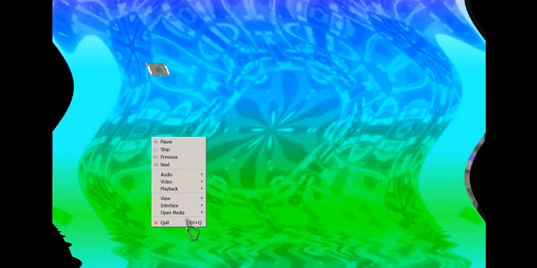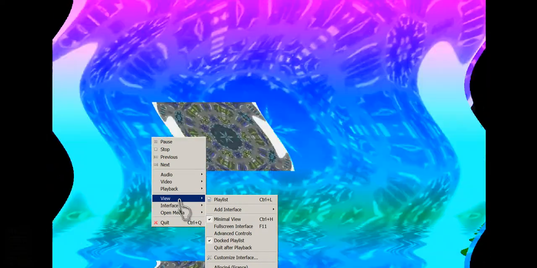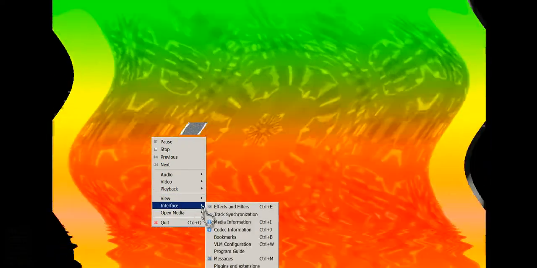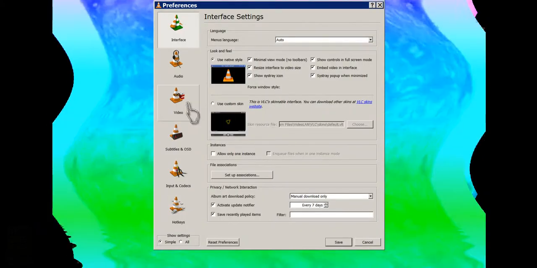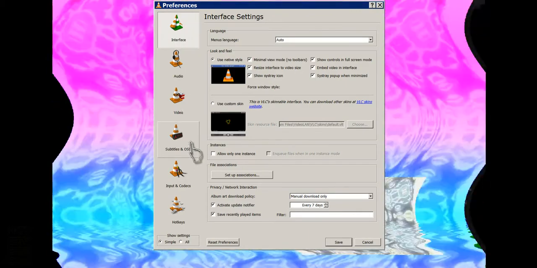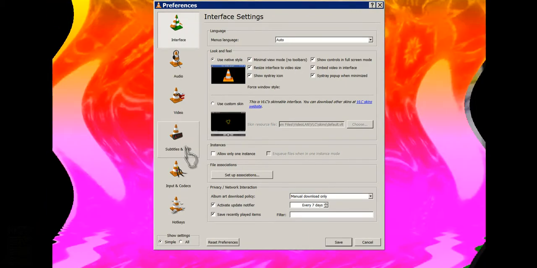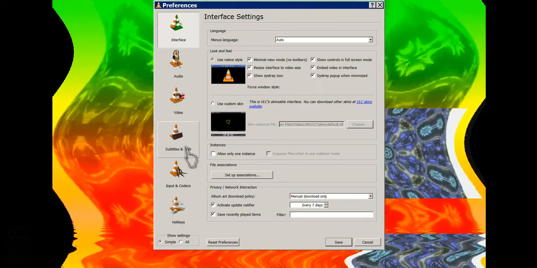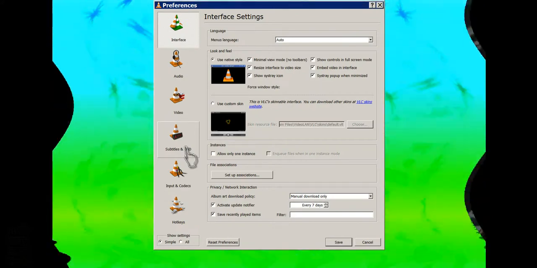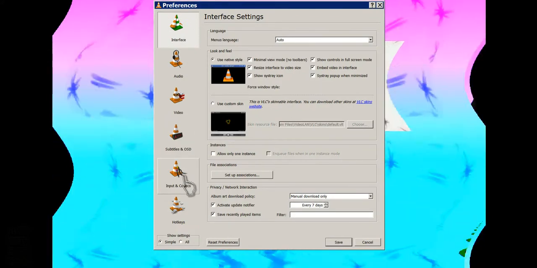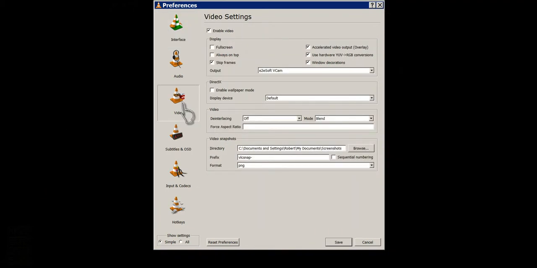Okay. It works. And now, let me go to preferences if I can find them. View. Nope. Interface. Blah blah blah blah blah. Preferences. And that eventually loads up. And as you can see, VLC has a lot of options and a lot of settings. If that puts you off, fine. Stick with your bog standard media player. But if you want to experiment a bit, take a few risks in life, well, here's one way to do exactly that. And I wanted to show you that I'm outputting to E2E Soft's VCam.